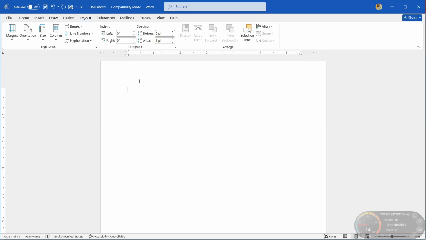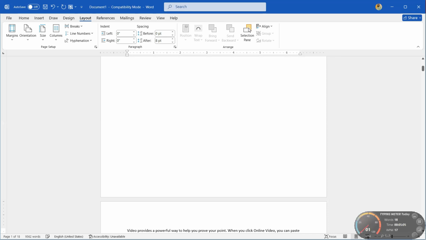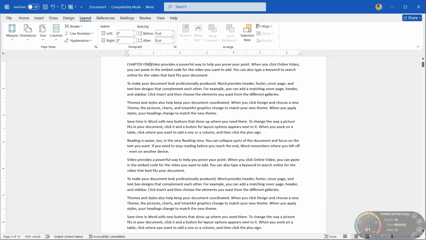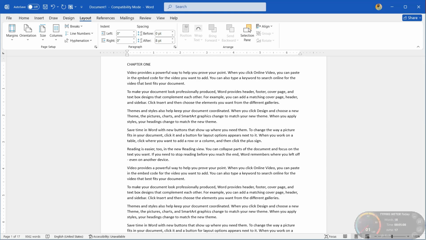how to insert a section break. The section break and page break are somehow related, but they are not the same. Let's talk about the project again as an example. Let's say this is my chapter one, like this. Now, let me get rid of this. So you see, this is my chapter one.